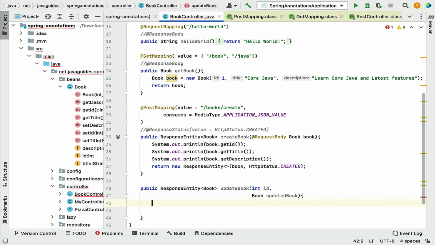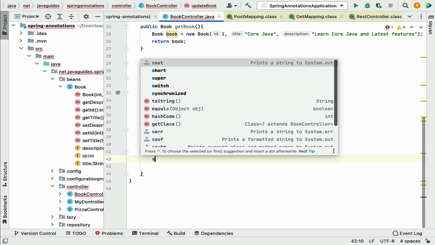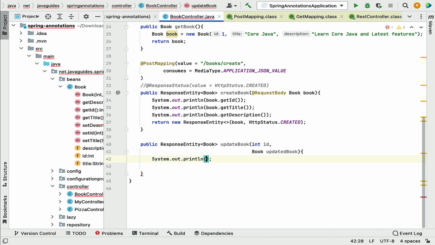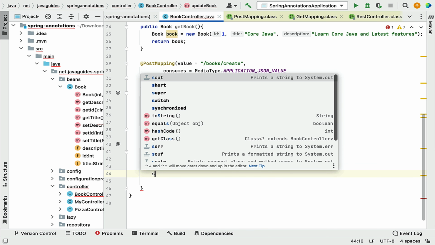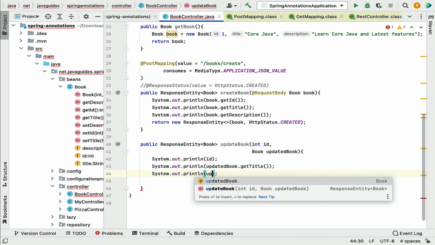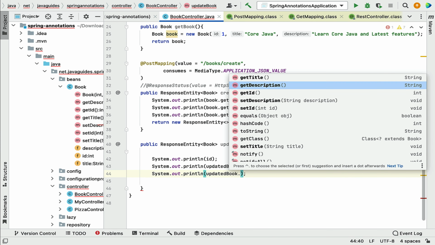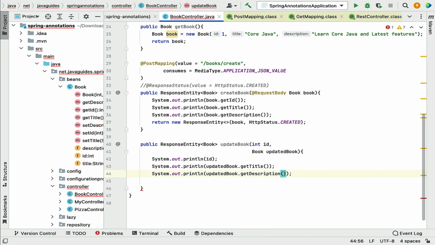Next, let us print the id. So here System.out.println and then pass id. Next, System.out.println updateBook.getTitle, and then System.out.println updateBook.getDescription. So basically we have printed the book id, title and description to the console.